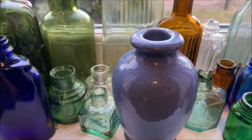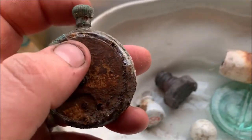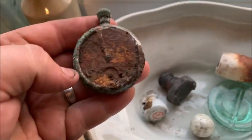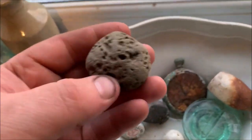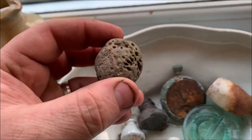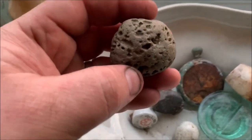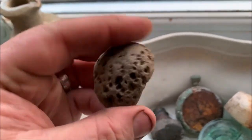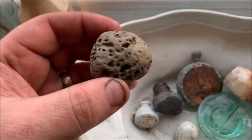Now, I've got another couple of finds to show you, so I'm going to have to clear these finds away, then I'm going to show you them. Might just make out 12-1-2. Lovely pocket watch there that we found on the tip, which was nice. And of course, this is scoria, which is called volcanic rock. You can see the iron in it just here. Basically, what happens is there's bits of lava spit up, and as it lands, it's landed in a stream and cooled. Over the millions of years, it's been rolled about in the stream and has gone a nice circle colour. That is scoria, which is also known as volcanic rock.